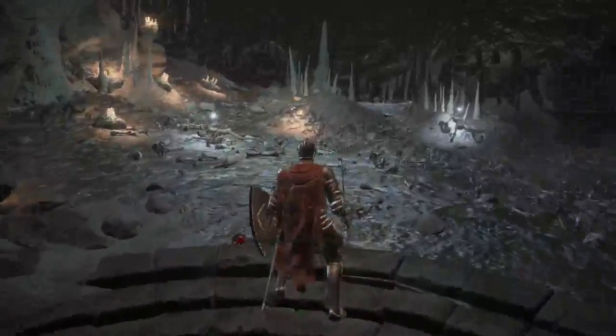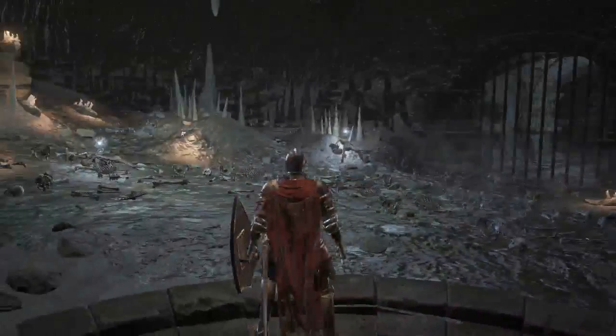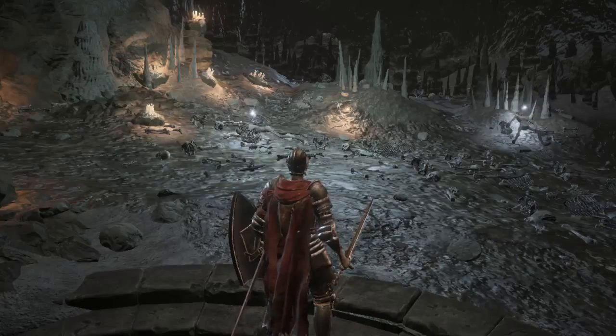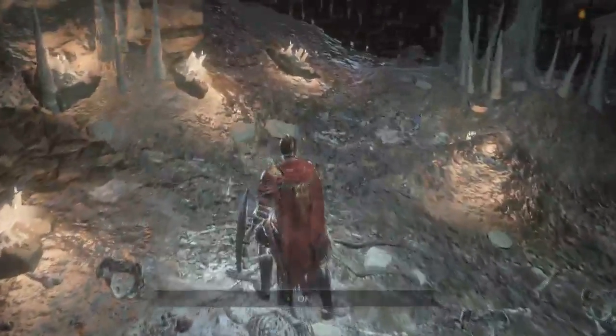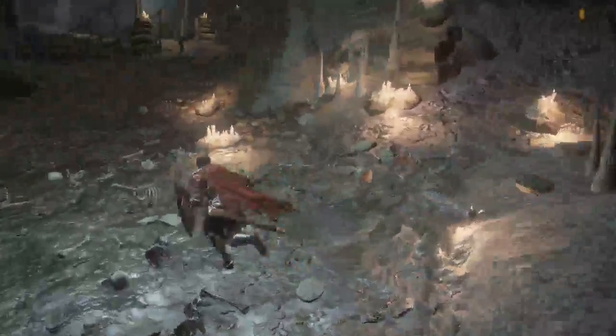You can usually gauge an item's worth by the size of the cloud it puts up. And if I grab these items, a whole lot of skeletons are gonna spawn. Must be crazy, eh? Absolutely useless.